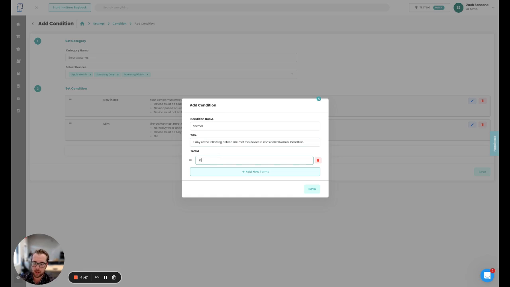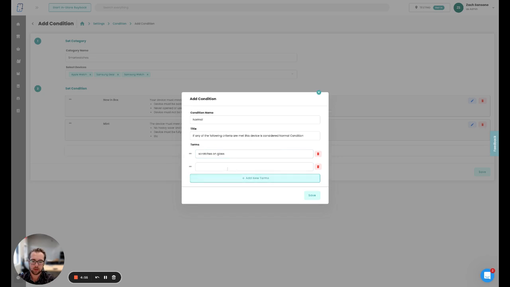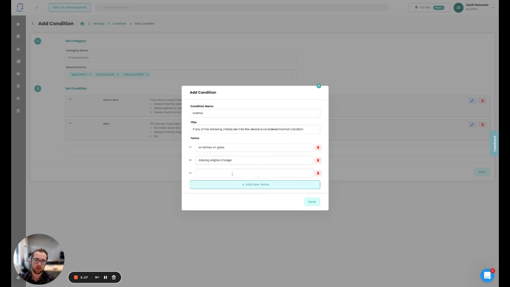We can put, for example, scratches on glass. And then we could put, for example, missing original charger, missing original bands.